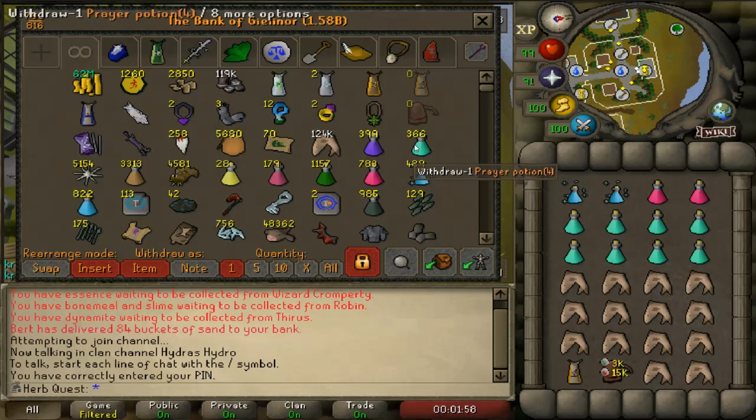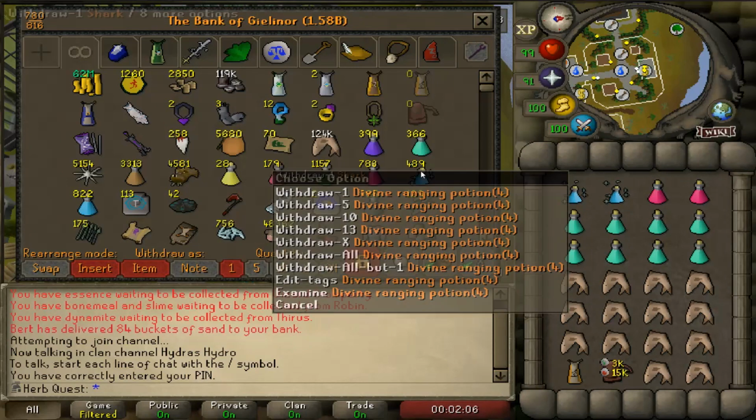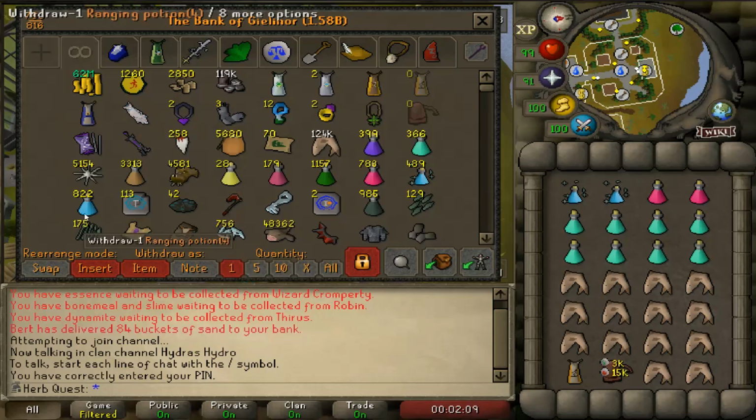Alright, we got those prayer potions made up, and I used a bunch of these crystal shards on the ranging potions. Still have a lot of ranging potions. Didn't want to quite use all of them, although I think I probably could make them all into ranging potions. But I want to save some in case I want to change them to super combat potions, which so far I don't think are very useful at all, because it's only 5 minutes and I let my doses run a little longer than that. I think I heal when they say plus 11, so that would literally halve the time of my super combat potions, so I kind of don't like that.